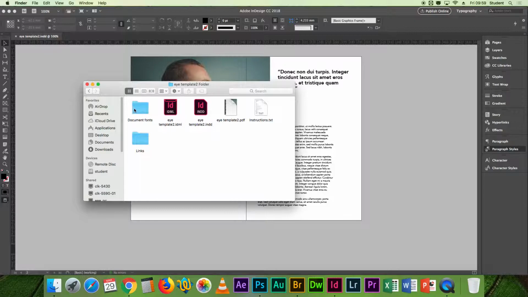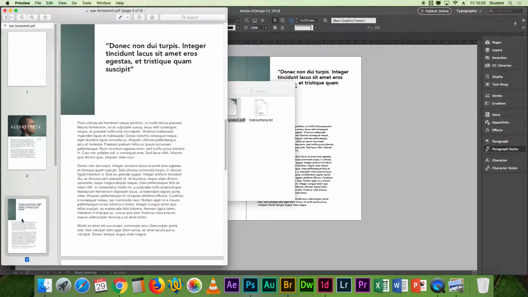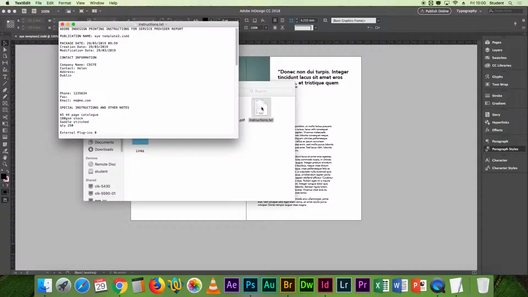It's collected up any fonts that I needed. It's collected up the one image that I have. Now, again, in theory, there could be hundreds of them. And what if you accidentally saved one in a funny folder somewhere, you know? So it'll go around your machine and kind of hoover all of them up. It's made a PDF of it. You could not bother with that, but why not include it?